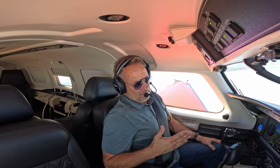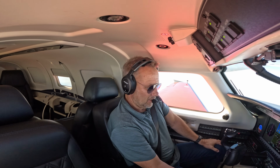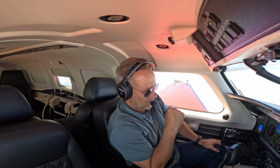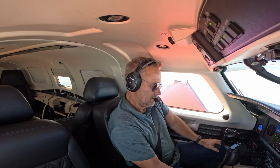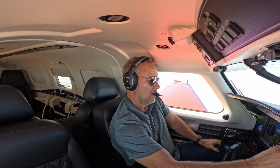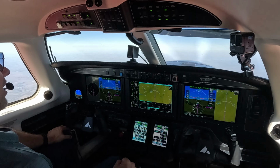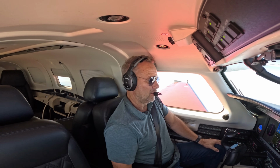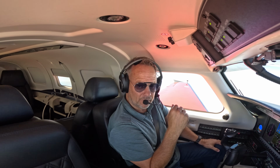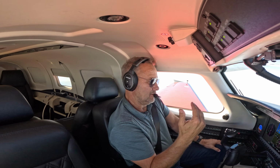The big thing on this last iteration of the M600 that carried forward into the M700 is the auto land with the auto throttle, and as I mentioned, from Garmin, full integration. You set the auto throttle up here on the autopilot control, and bring the power up a little bit manually. You hear the click, the auto throttle takes over, and it sets max torque for takeoff, or temp, depending on where you're at, and really reduces the workload.